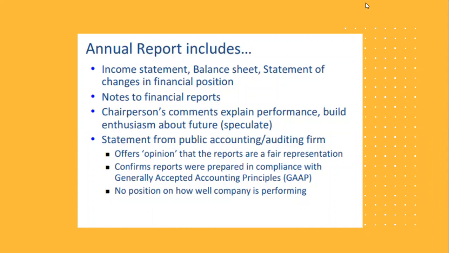Now, moving on. I did mention this to you a little while ago, but I don't want to repeat what an annual report includes. An annual report includes the income statements, the balance sheet, the cash flows. It includes notes to the financial report, so it explains why certain changes have happened on the income statement, balance sheet, and cash flow. Also, there's usually a chairperson or a CEO's comments that explain the performance, and they give a little bit of insight as to what to look forward to in the company's operations in the next period.